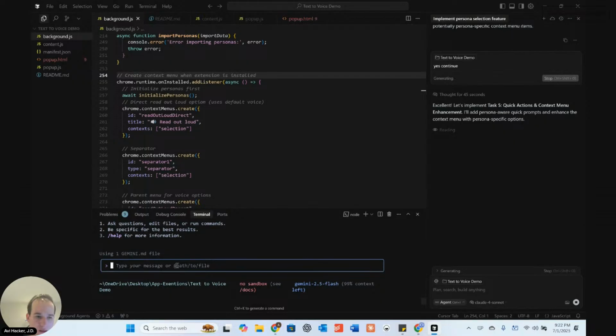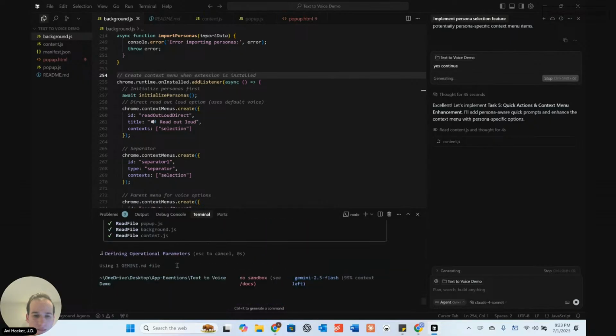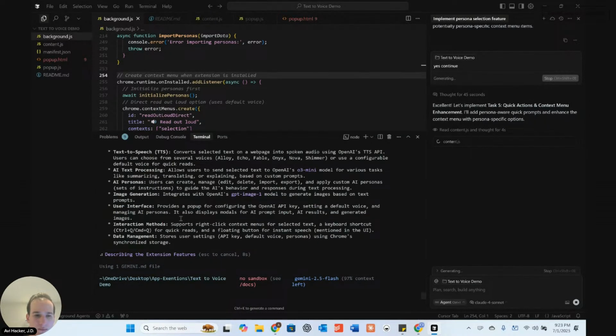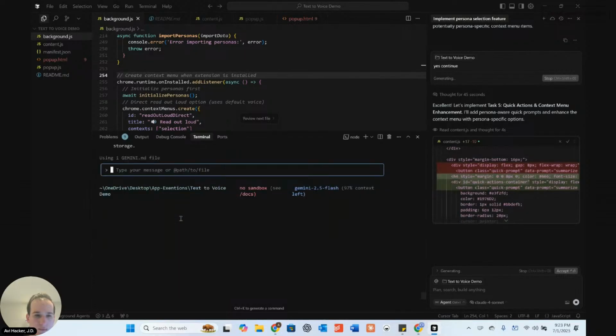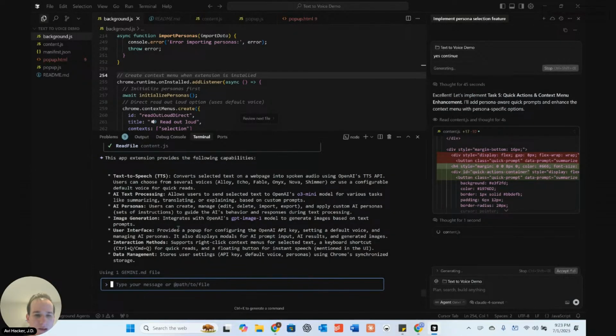And let's see in Gemini. Extension. See, now it already updated.